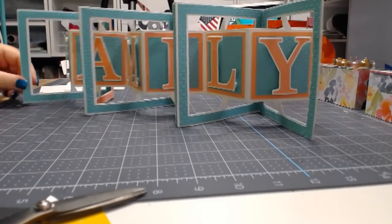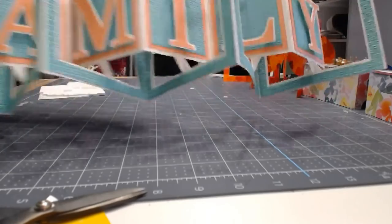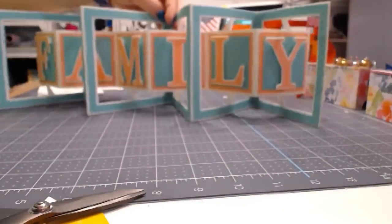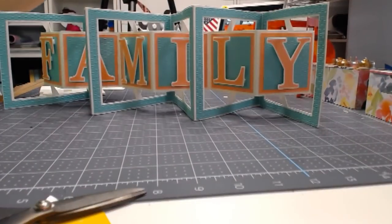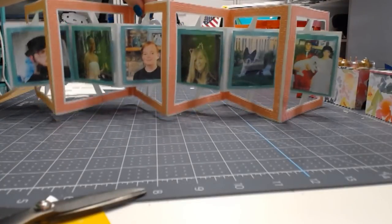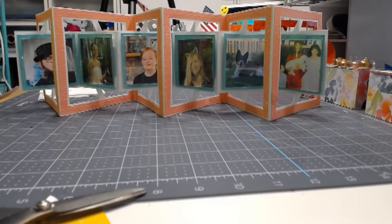I really like this. And I'm so glad I decided to use the cuddle bug. Can you see the texture it adds? And this would be awesome for Chris for every single holiday on the mantle. I don't have a mantle, but if you do, every single holiday would work. Or just do pictures.